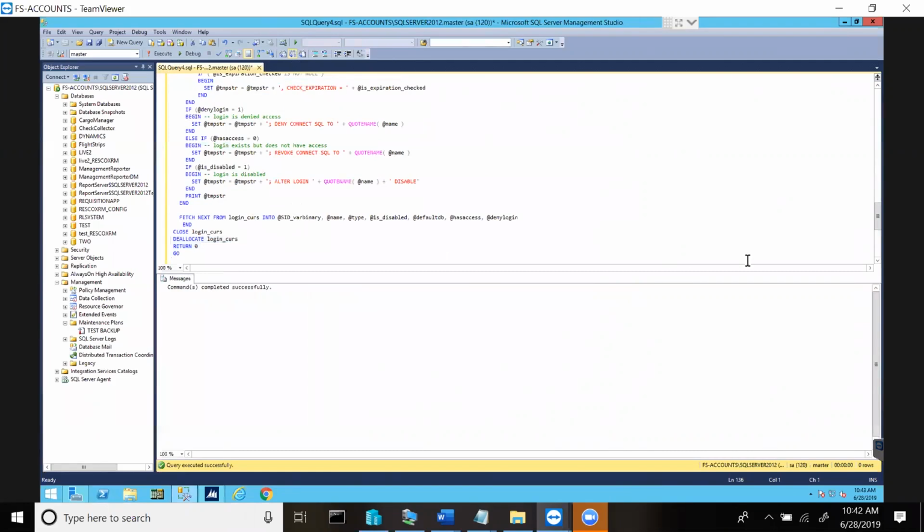So once that information is captured, then we run a second script, and that script is going to spit out the user logins.